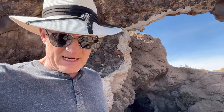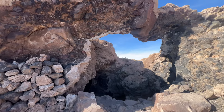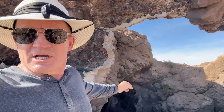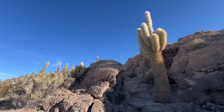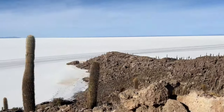In the middle of a salt lake is an island, and on the island is this arch. It's a testament to climate change — not the man-made kind we're going through now, but epochal, millennium-long climate change. This arch is a mix of volcanic rock and coral, because once upon a time the land was lower and the sea level was higher, before the moving of the continents. This used to be a volcanic island with a coral reef.